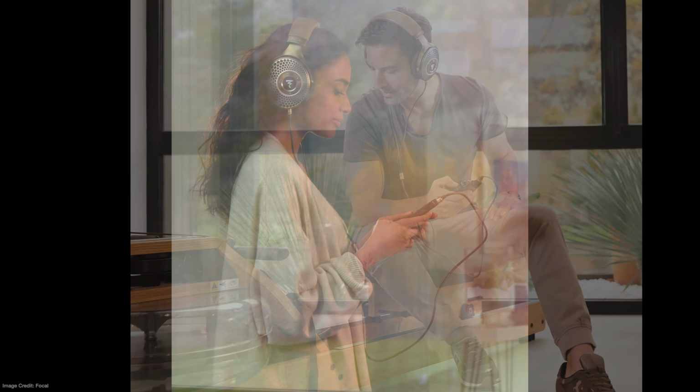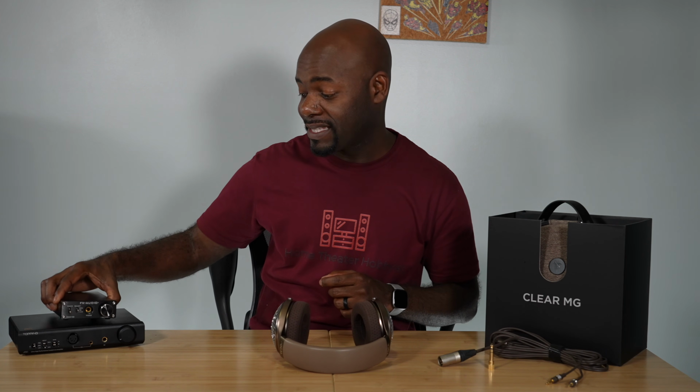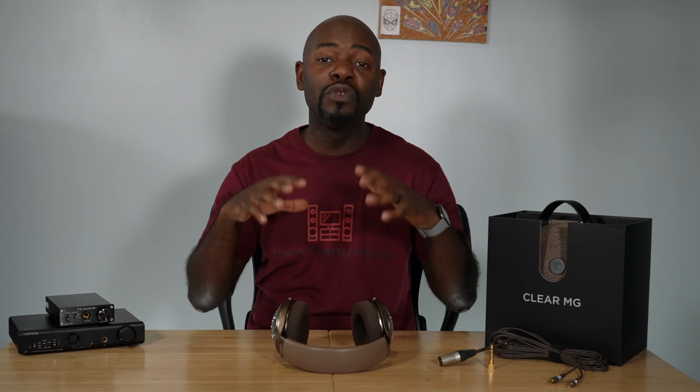To do all of this testing, I use my Topping EX5 as my DAC or digital to analog converter, and the Topping A90 as my headphone amplifier. But I also compared it to this, the FX Audio DAC X6. It's a little $60 DAC amp combo from Amazon, and I can say that it works, but the DAC isn't as good in that. So once I moved up to the EX5, I did notice more detail, more texture, more resolution with the music. It just sounded better, right? It's just a better sound. So I do recommend a DAC and headphone amplifier with these. Yes, they can be driven by your laptop, your cell phone, your iPad with a 3.5 millimeter headphone jack. But if you really want to get the serious detail out of this, you need a DAC and an amp. Okay, I'm just going to say that. These headphones are for serious listeners, so you definitely want to make sure that you invest in some good equipment.